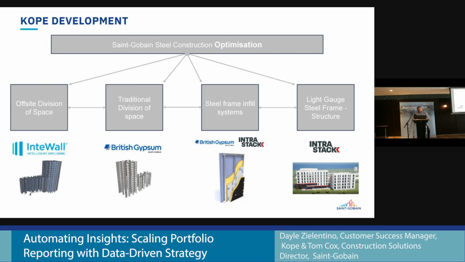And moving on from that, obviously we talked about the division of space using Interwalk, which is a very, very basic system. If that doesn't work, we have a lot of systems with British Gypsum. We have PIM data within those systems. We have EPD data to drive each of the individual component parts. We're moving towards digital product passports. The data that we have on that product is huge. At this point in time, it's not used, but it's very valuable to a building owner and the construction industry as a whole.